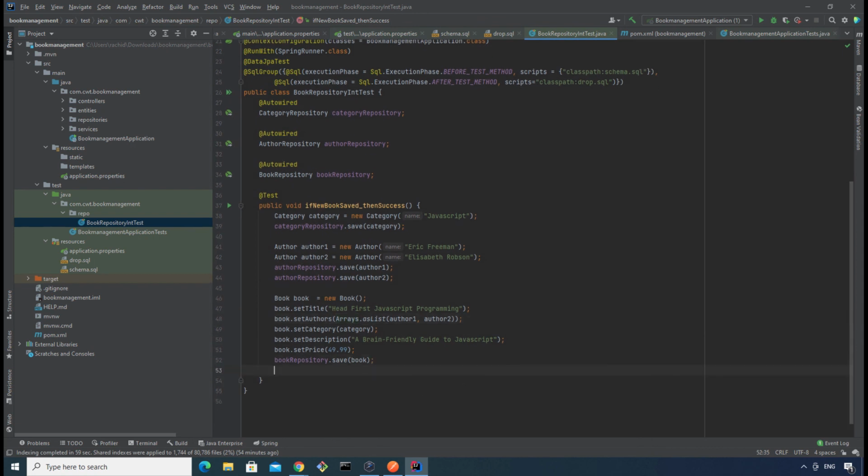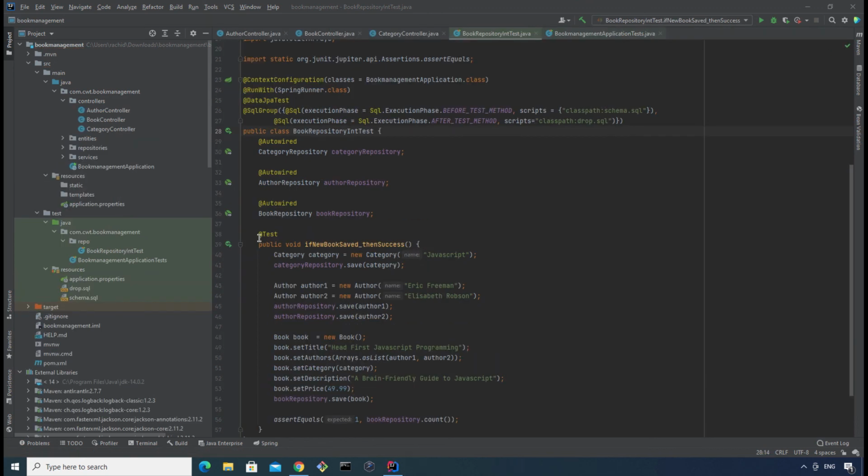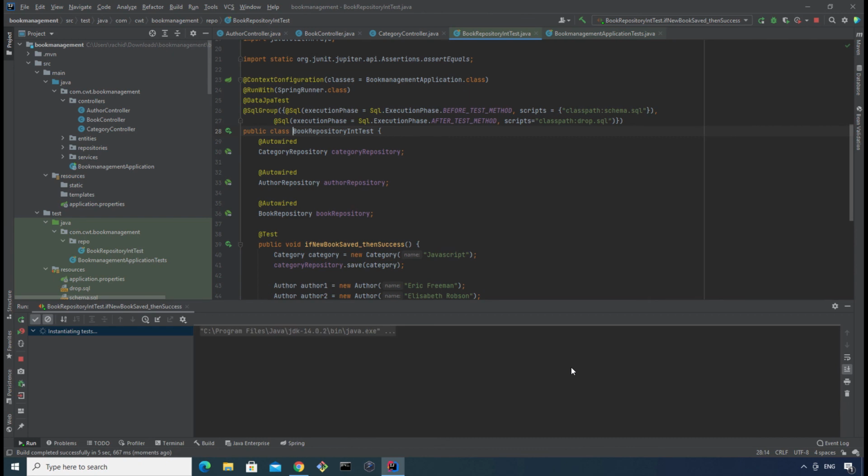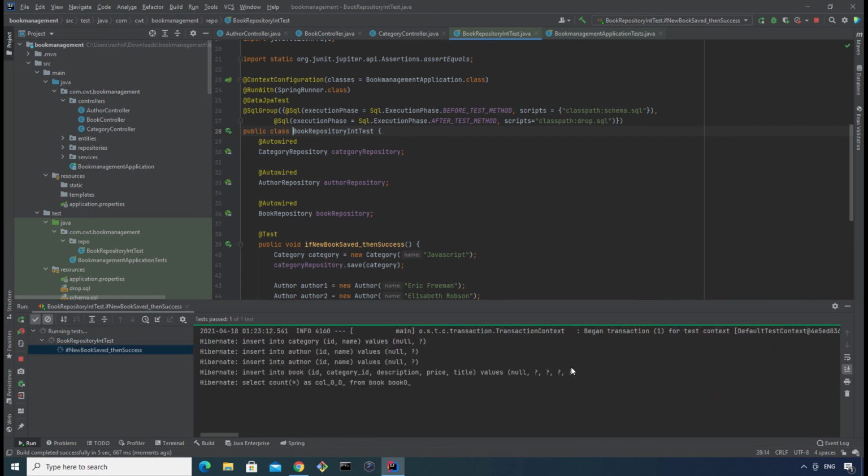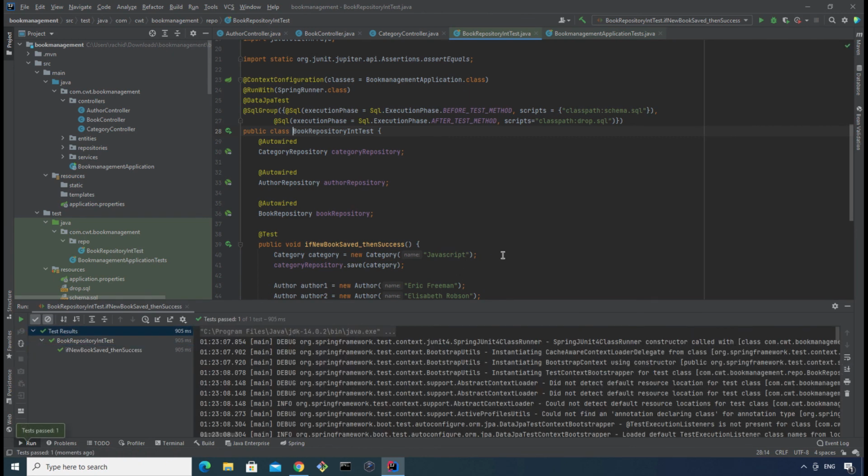Let's now test if we have one book in our database, using bookRepository.count. So let's run our test. And that's green, so that's perfect.